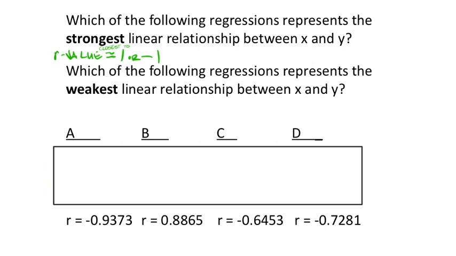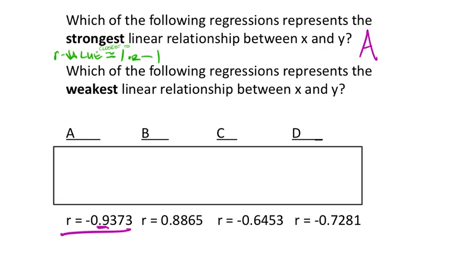So I would look down here at the bottom, and I see we always have 0 point something on these. And it appears to me that set A, I'm not even concerned about the hundredths, thousandths, or ten-thousandths place value. You just see 0.9. And I don't really care that it's negative either. So these ones are positive, negative, negative. I don't care about negative or positive. I just need something that's close to 1. 0.9 is definitely closer to 1 than 0.8, 0.6, or 0.7. So set A would be the strongest relationship. Whatever we're comparing, I don't even know what we're comparing on this.